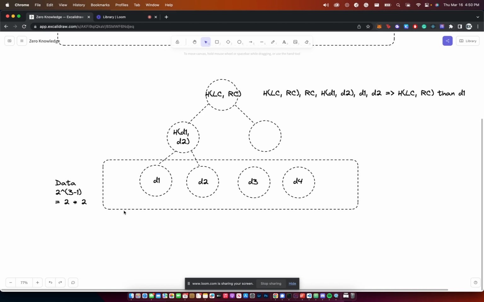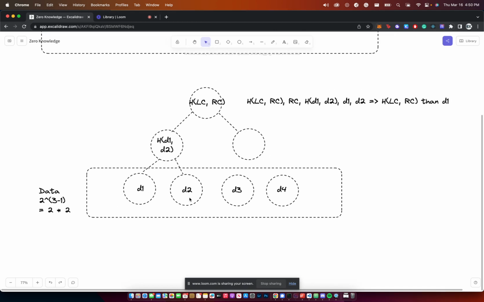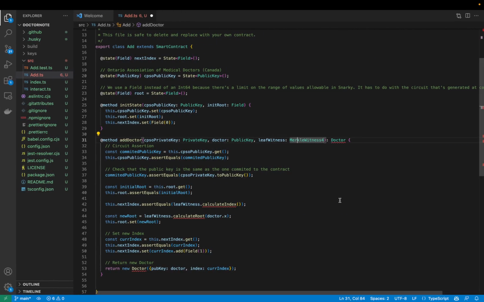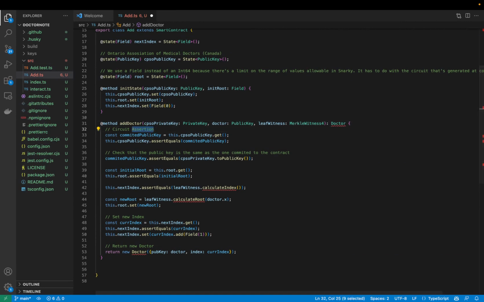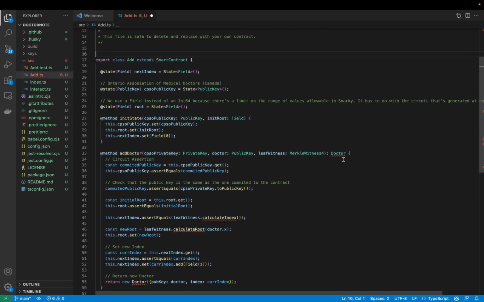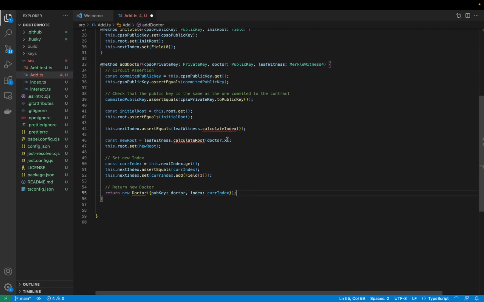And as you can see, the Merkle witness scales to the height of the tree, which is very unique because it does not scale linearly to the amount of data in the Merkle tree. That is 2 to the height. So that's a very powerful performance improvement in figuring out if data is included. Then we have this doctor that gets returned, not necessary, but actually, let's not return doctor because I've written the code to return this, but I don't think it's needed because the proofs we're going to do are unrelated to this.